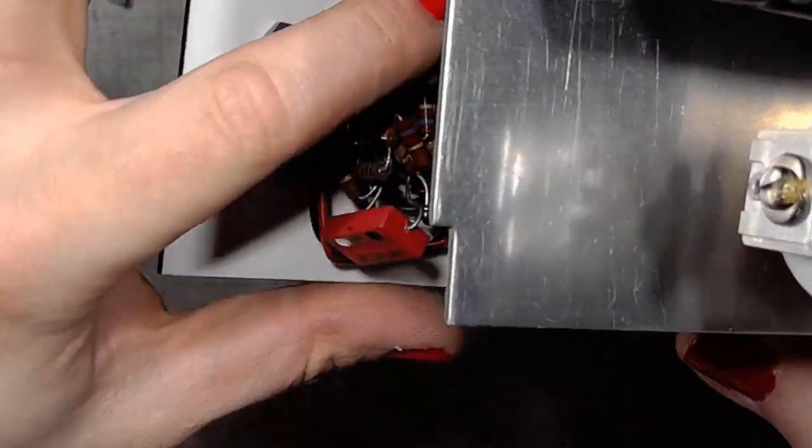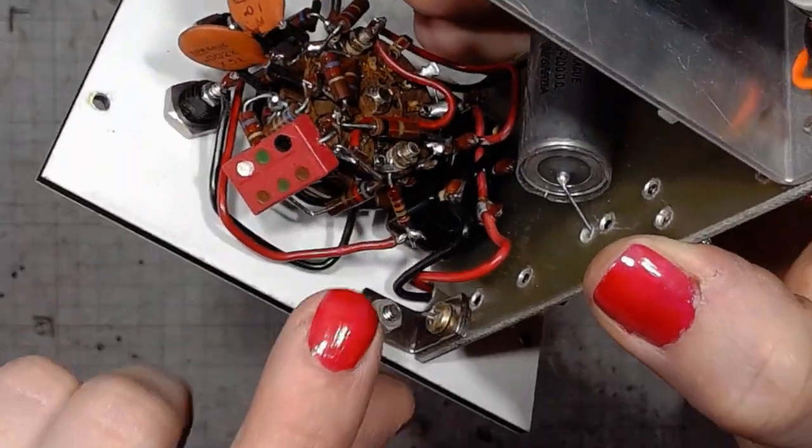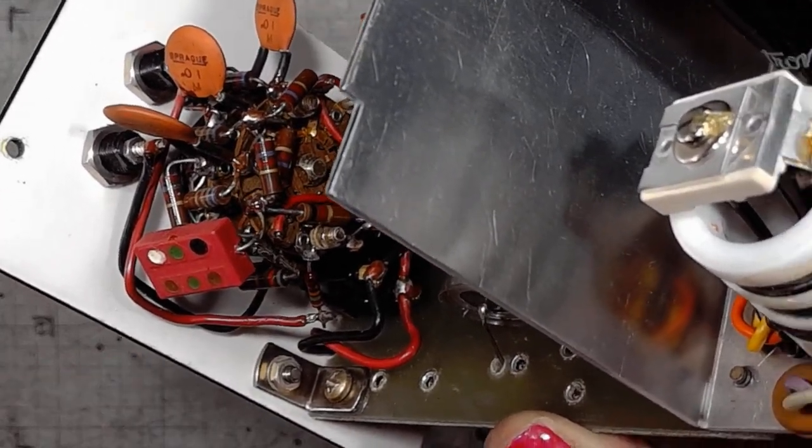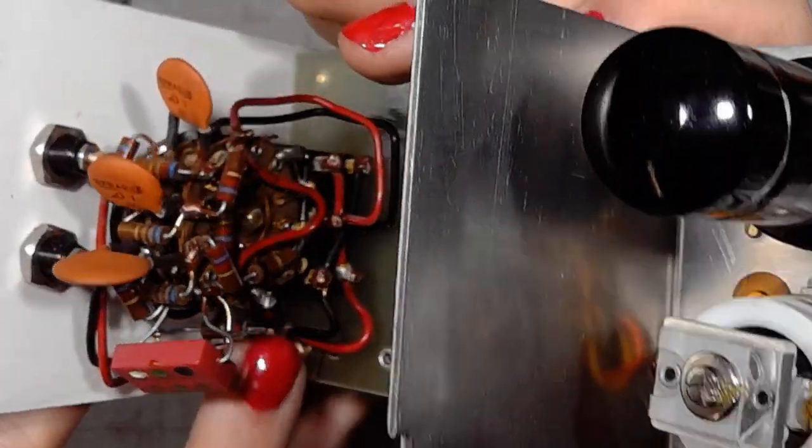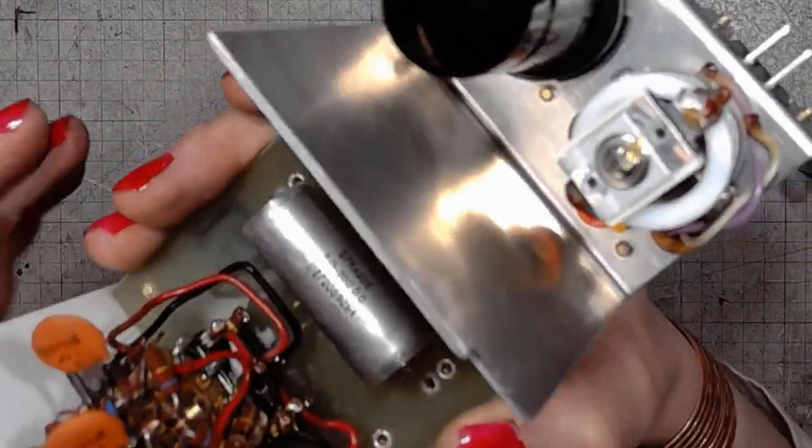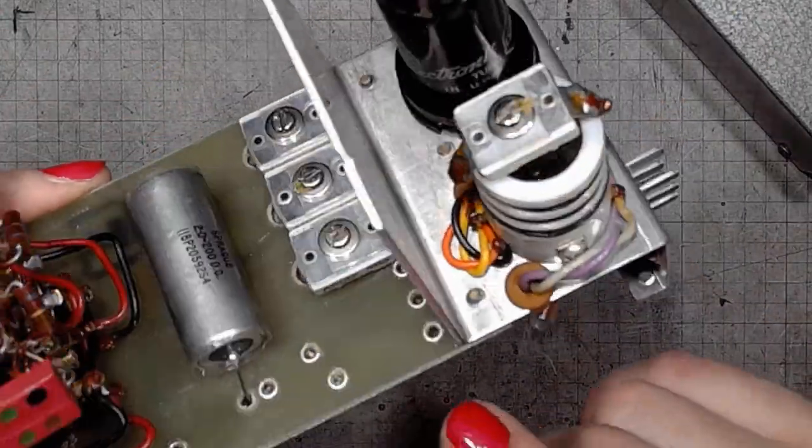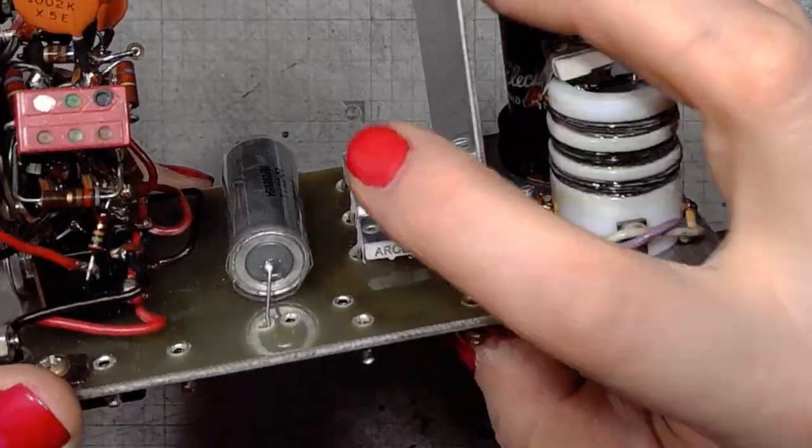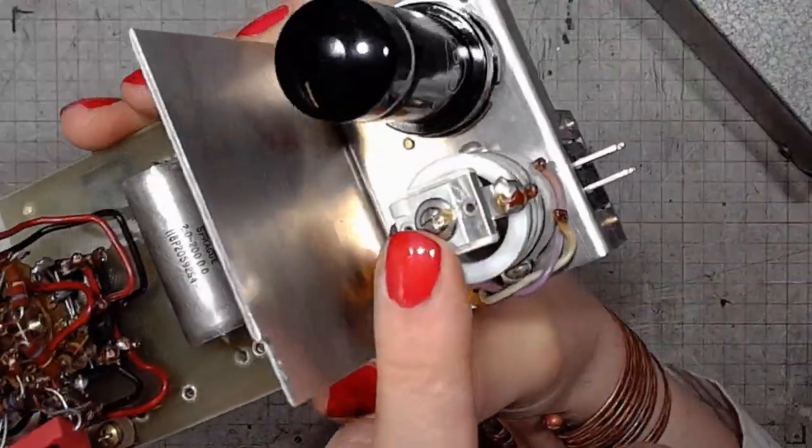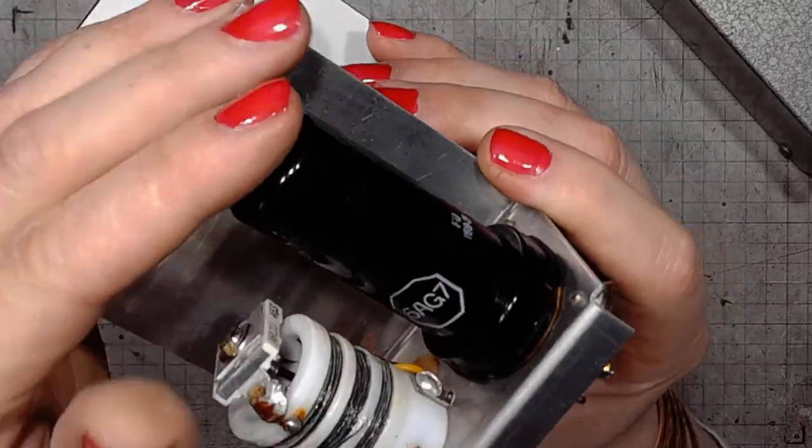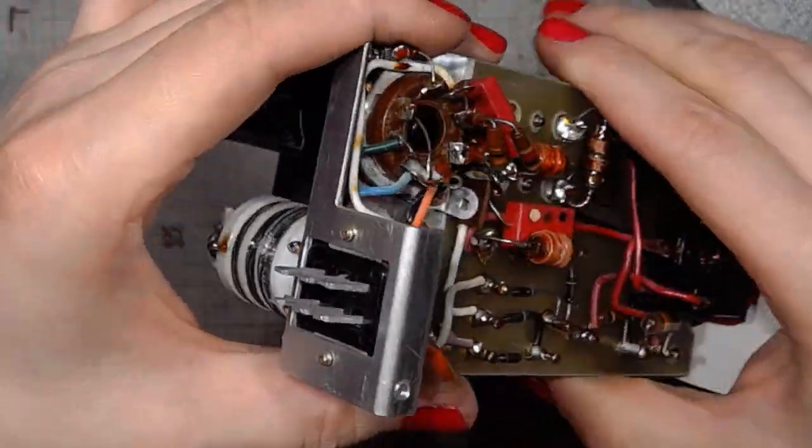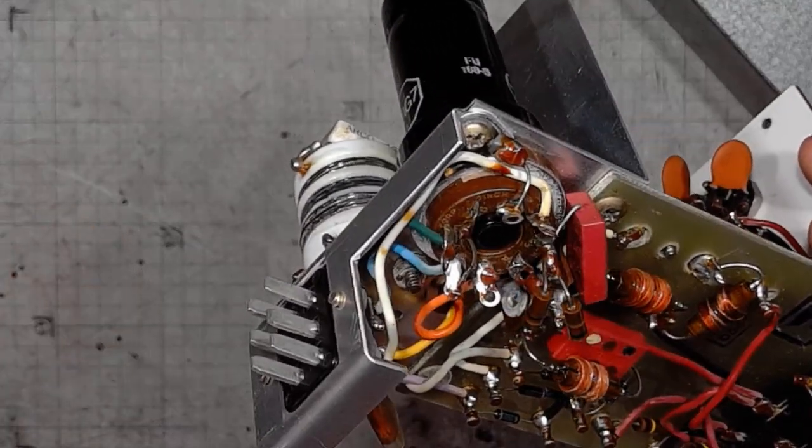Those resistors here are also the carbon comp type. There's another resistor here, and I'm absolutely sure this was an aftermarket modification of this device. It's in line with terminal number 2, and I already took time to reverse engineer this device. Those trimmer caps, they are marked ARCO 463, same as this one. And the vacuum tube type is 6AG7, it's a pentode. So let's take a look how this device actually works.